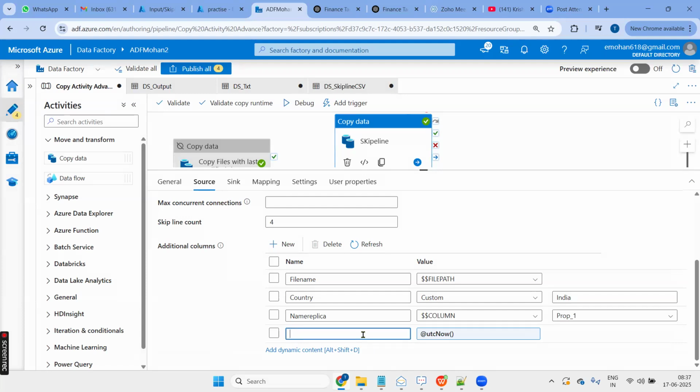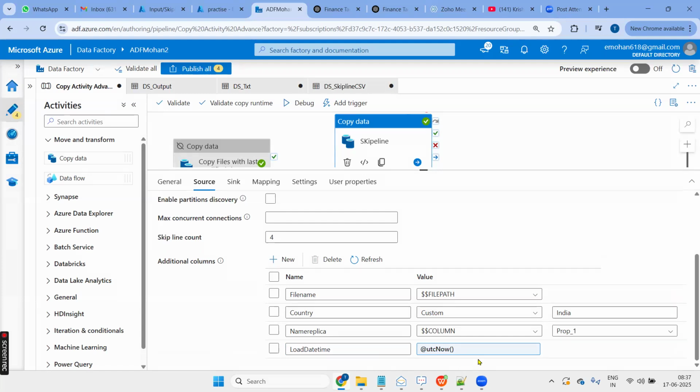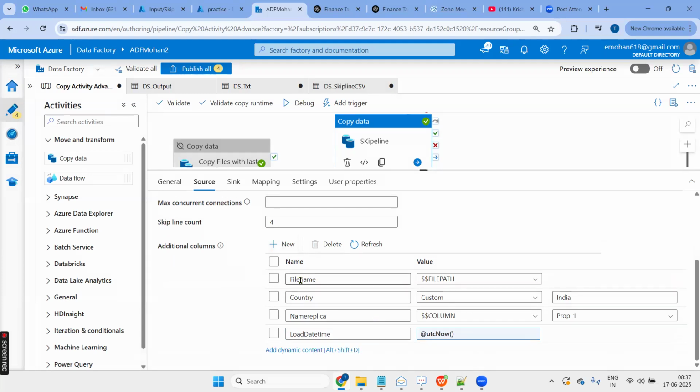I can name it as load time, load date time. So apart from the columns that I have in the source, I created 4 columns with the various options available under this additional columns new.